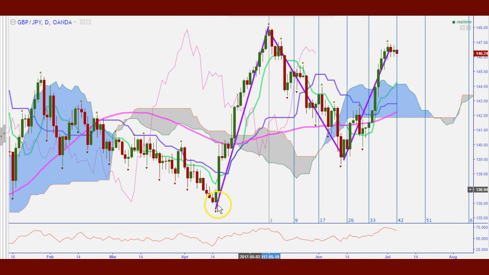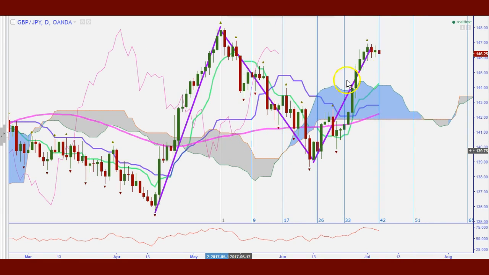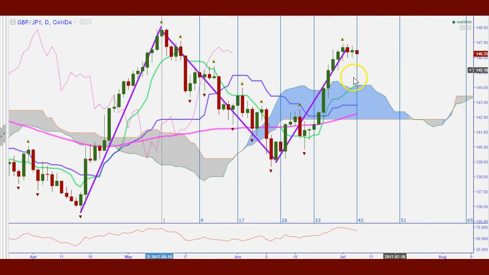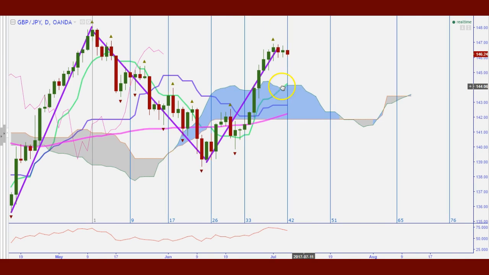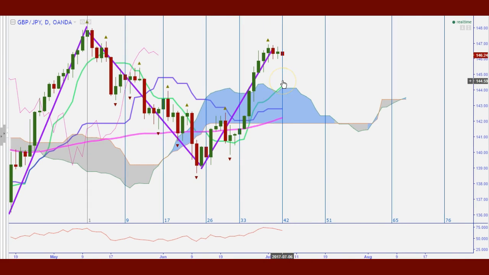So I started with this low here. You could see this move here with this purple line, and then a purple line down, and then a purple line up. This will be an N wave, okay? And that's the main wave of Ichimoku, that N wave, and you're going to be looking for those waves. That's going to be very important to you.